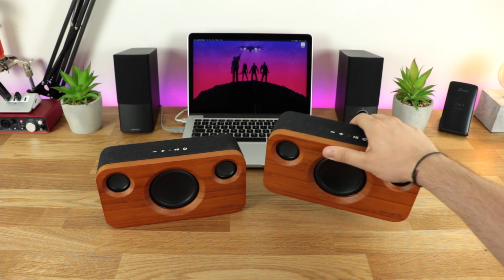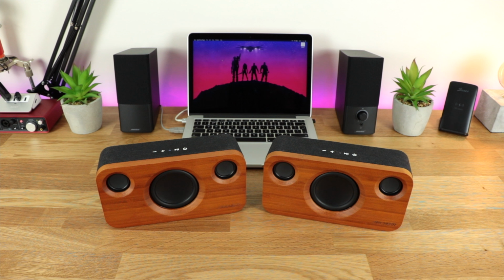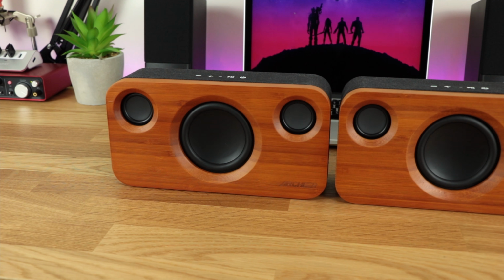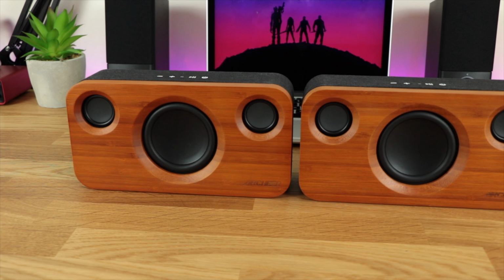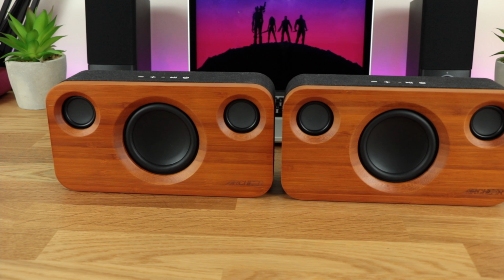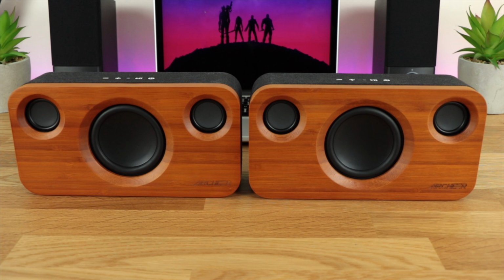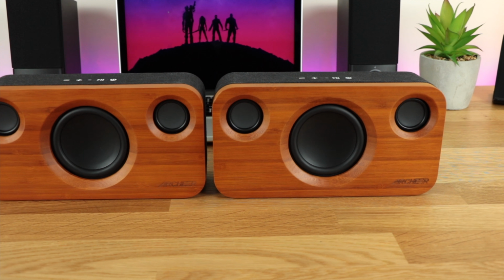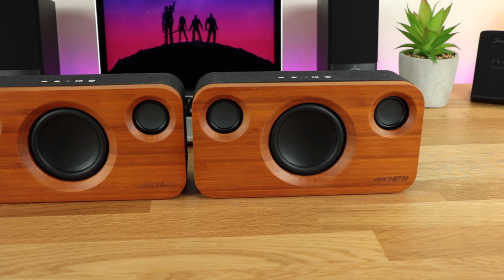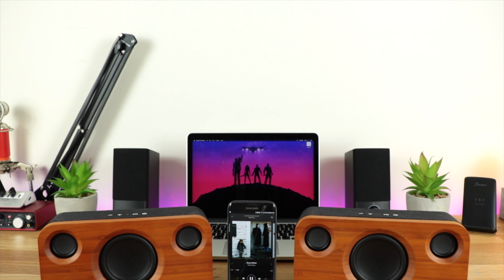And you know what's better than one Bluetooth speaker? Two Bluetooth speakers that connect together to give you a really awesome stereo sound. Now again, I can't really show this on video, but I had one set up in the lounge and also one set up in the kitchen, and the sound that I was getting in my flat was really good. Now it's not stereo as in left and right, it plays exactly the same through each of the speakers, but the overall sound, it can definitely fill a small apartment or even a slightly smaller house, for example.